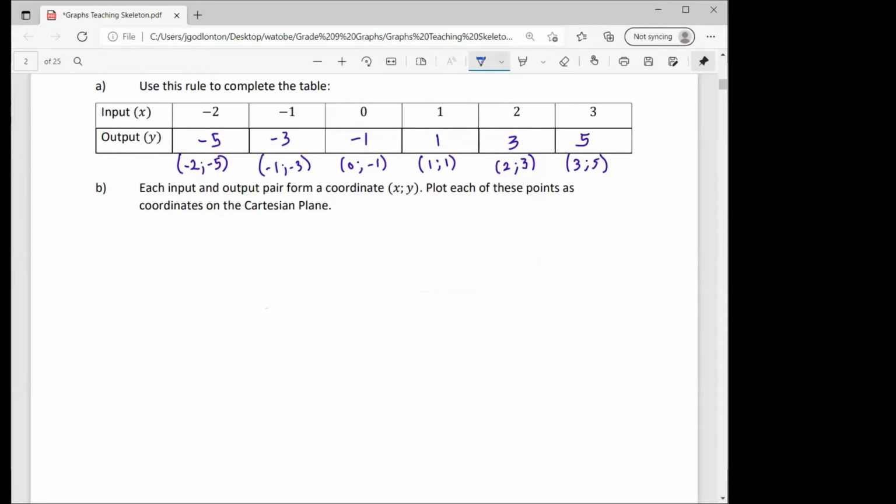All right, so the first thing I want us to draw is to get our axes. So I'm going to draw my y-axis, and I'm going to label it my y-axis. Nice straight line with your ruler. And then we're going to draw our x-axis. So everyone should have that on their piece of paper.